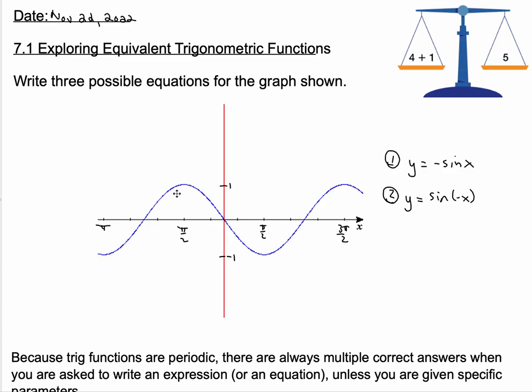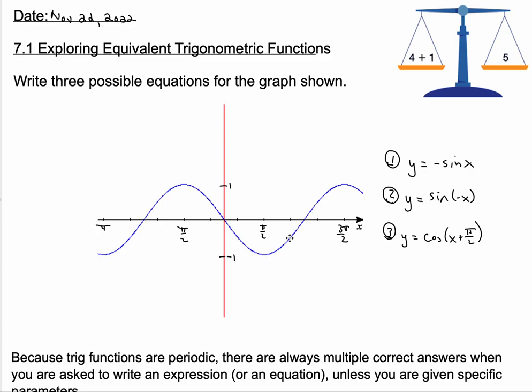If you really wanted to use cos, this could be your starting point. So you might have said y equals cos of x plus pi by 2. Okay, or I guess you could have gone right to 3 pi by 2 as well. So there's all kinds of options. There's an infinite number of things you could write, especially when the scale wasn't labeled at all. Now that it has some numbers on it, at least you have some reference points to work with. But that was what you're looking for there.